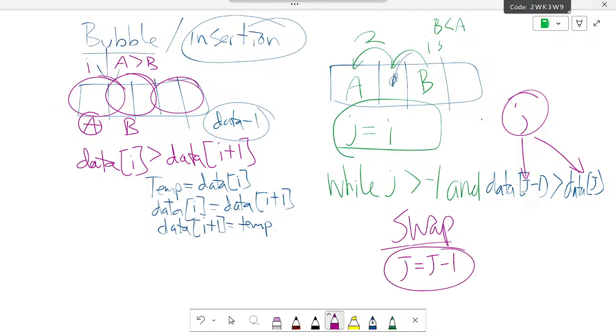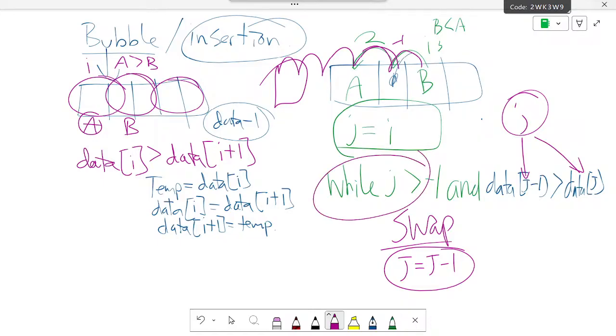Why do I have to put this there, Wendy? Do you need J minus 1? Why? Do I need to put J equal J minus 1? Why? If you don't put this variable, how could the data swap? Yes, because each time, J is going to minus 1 because you keep on moving until you're at the front, until this condition is not met. And so this is what you have to copy down. If you get this idea right in your brain, you should be able to do it. Okay, that's it.